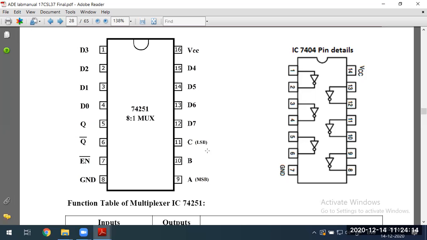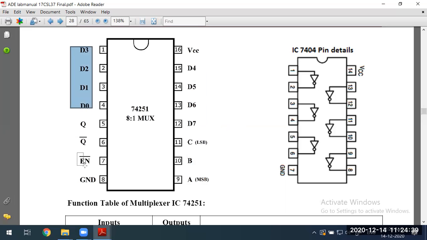Just the select pins are going to select the particular line. It will activate this line and disable all the other lines. If you send 0, 0 will come. If you send 1, 1 will come. Therefore, these ABC are called select lines. They select the data inputs. I think now this is clear.